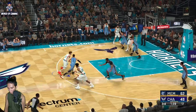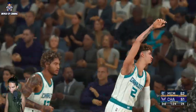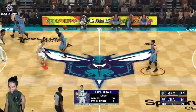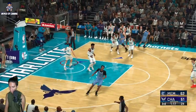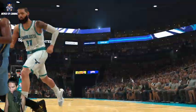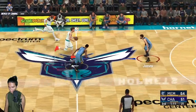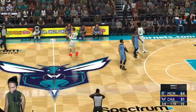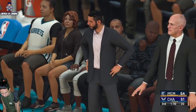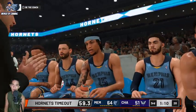Ball against Jones. Tries from 10. That one's good, and the Grizzly lead is cut down now to just 11 on the bucket from Ball. Well, you certainly can't fault him as the reason they're behind. He's been on target and on top of his game. Just rubbing it in their faces with that dunk. He is never going to take his foot off the pedal. And that's terribly demoralizing for a defense, guys. I mean, they know he's going to keep coming and coming and coming, and that they may not have an answer for it. Charlotte calls timeout.